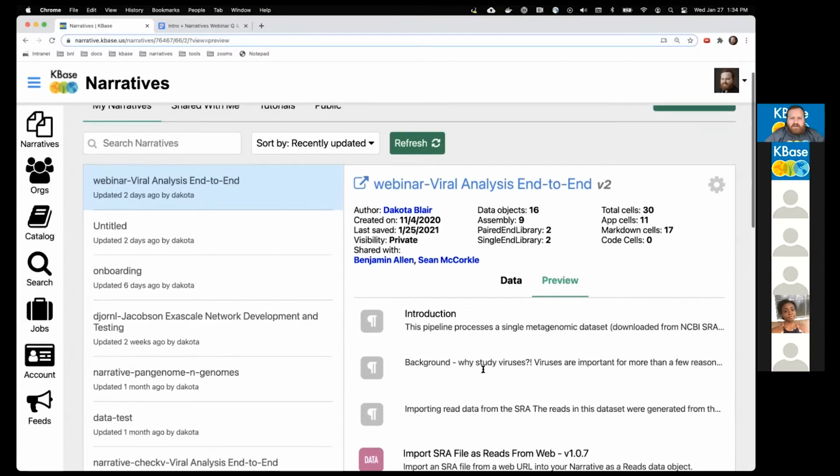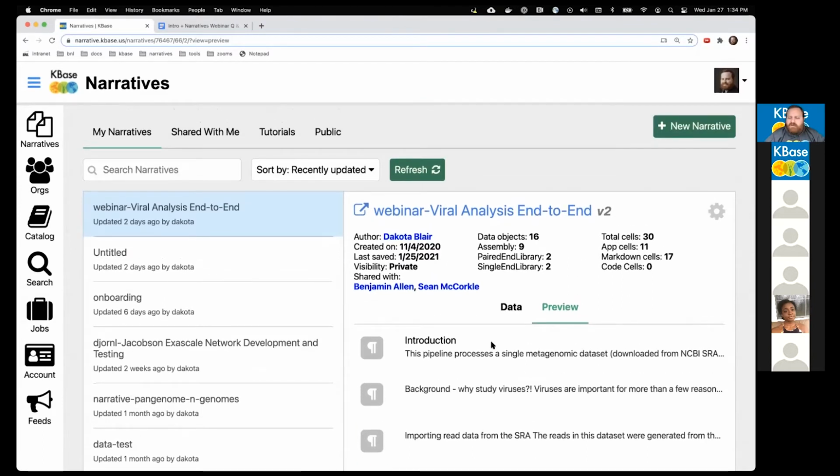And you also have a chance to do a few other maintenance type tasks. So for instance, if I want to manage my sharing or copy this narrative or rename it or link to an organization or even delete it, I can do all of that from this view, which I understand you can't do with the other one. With the other one, you'd have to open the narrative and then do those sorts of changes, but here it can all be done very easily.